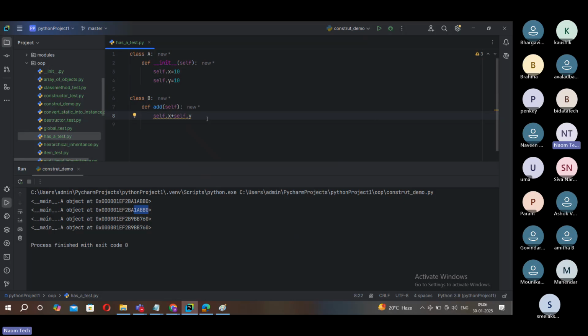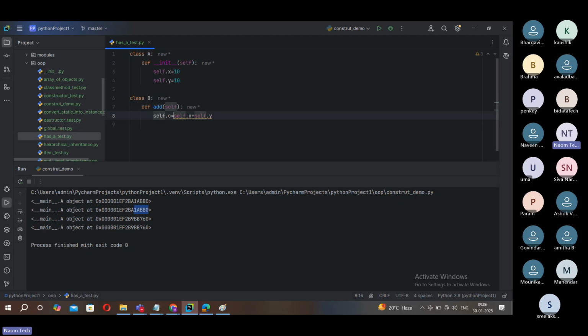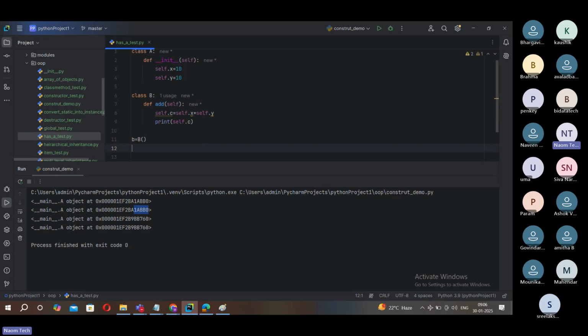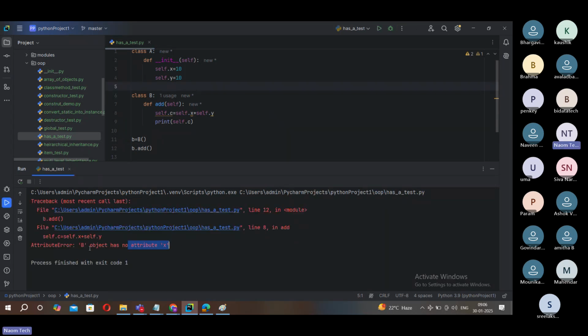Even if you try, this throws an error. Try printing self.c, create an object b equal to B, and call b.add. Now run this. So you have an error here, right?